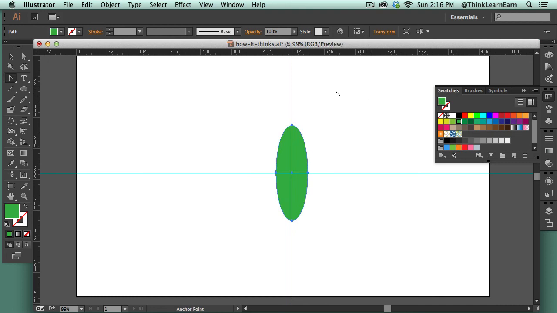Now that I have the object selected, I don't want to see the anchor point, so I can basically hold down Command H, Control H for Windows, to hide the anchor points. Notice it's still selected, but I can't see the anchor points. Now, if you're wondering how I selected that, because I'm in the Convert Direction Point tool, the Convert Direction Point tool is in the P for Pen tool. If you come down here, what this tool enables you to do, if I select that point right there, I can make a corner point so it looks more like a leaf.